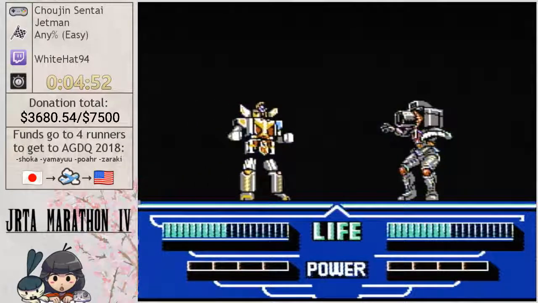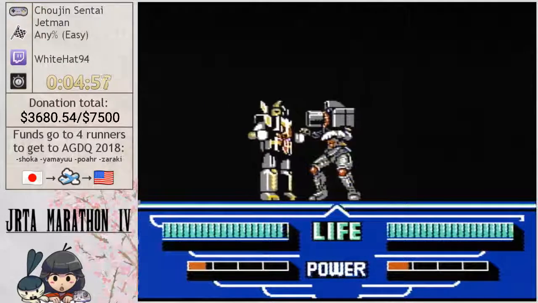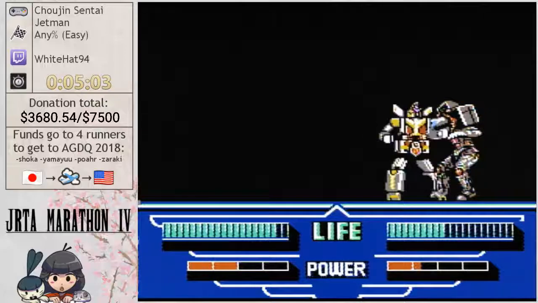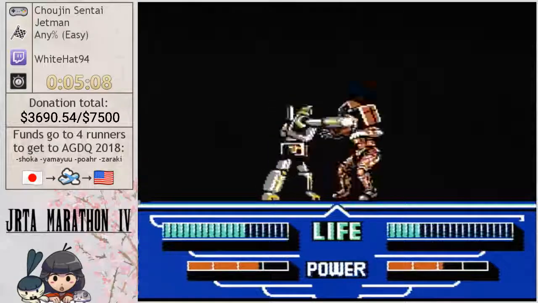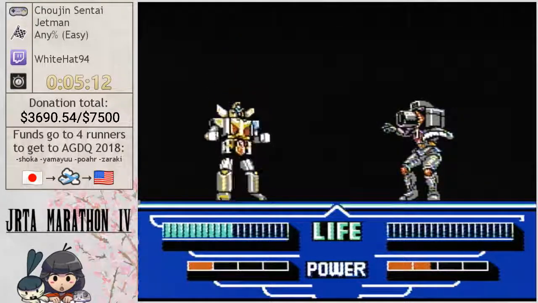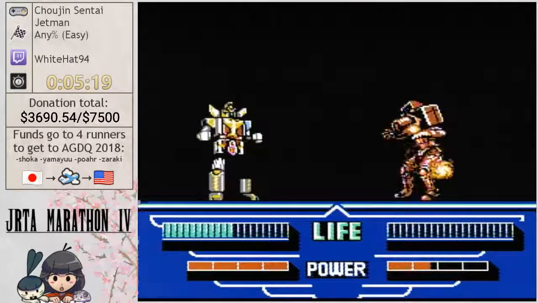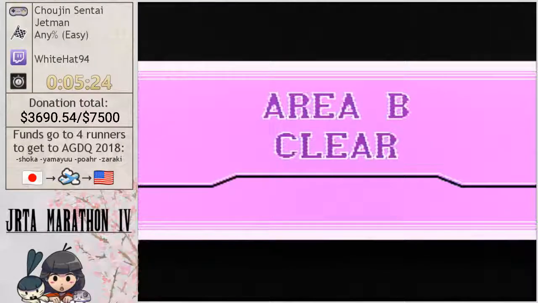So the safe strat I do is I just let them push me back, and then I push them all the way back and try to get a good rhythm going. You see, when you get a good rhythm, they can hardly do anything. Oh, oops. When there's a power meter down there, it fills up automatically throughout the fight. Once it gets all 3 bars full, that's the attack I really like. It's an electricity attack that stuns the boss. You get a lot of hits on.